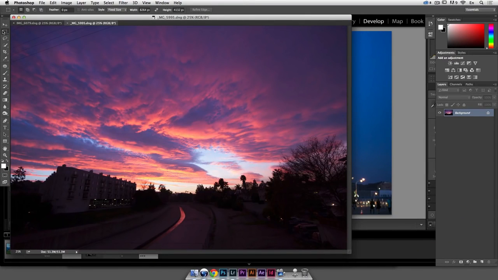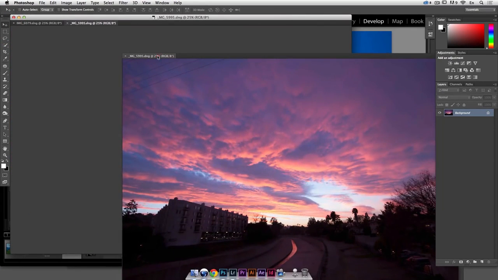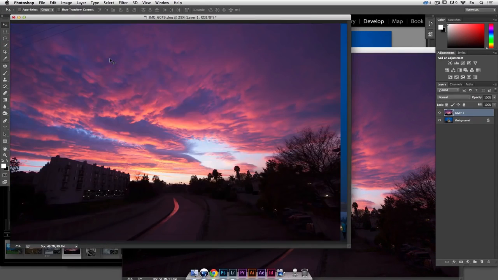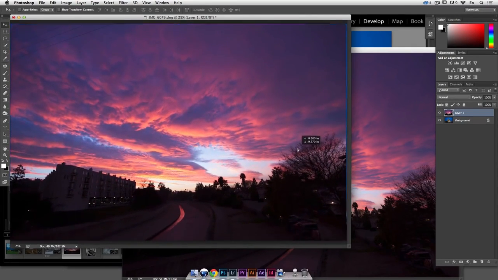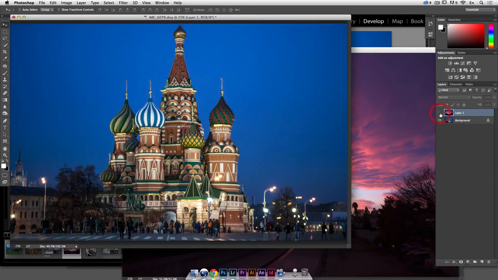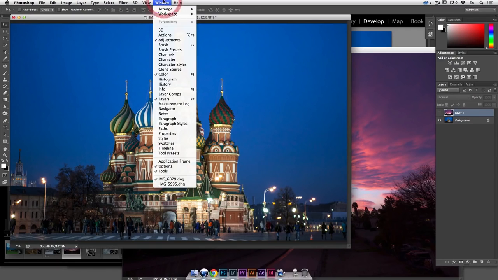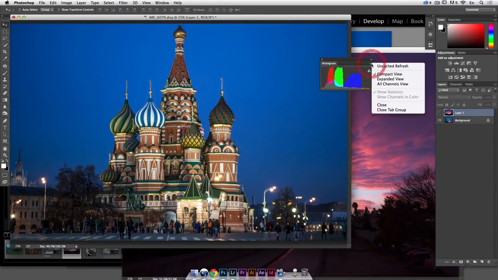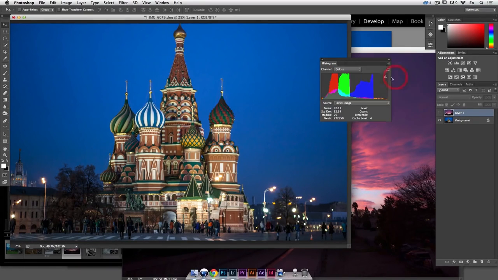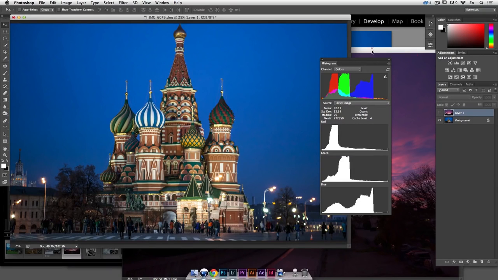Okay. And what I'll do is I'll take the sky and place it on top of this image. And that's fine for now. All right, it's a little bigger, so it's fine. Remember, I cropped this image here, so it should be a little bigger. Okay, and we're going to open up the histograms in here, and I'm just going to take this out. Don't need that. All right, and here we're going to say I want the expanded view, and I want the all channels view. Okay. So now I can actually see everything.